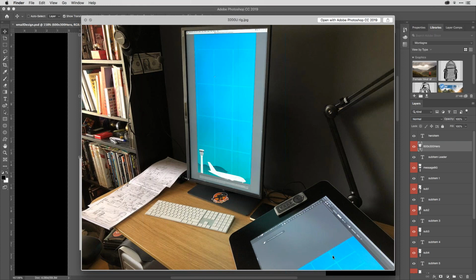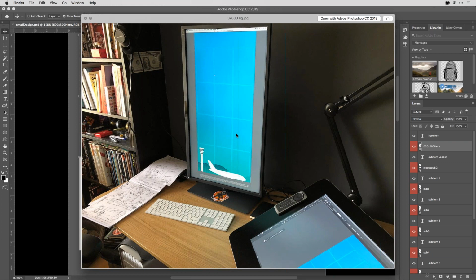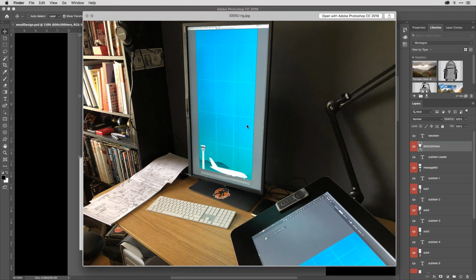So I'm working on that in close-up, but here I've got this monitor spun around with that new window in it, and all I do on the Mac is go to, and you can do the same thing on Windows, you just target that particular display and tell it to display with a rotation of 90 degrees, and it works beautifully. So I'm working on the areas here that I want to work on, but all I need to do is glance to the left and I can see exactly how that long form graphic is working.